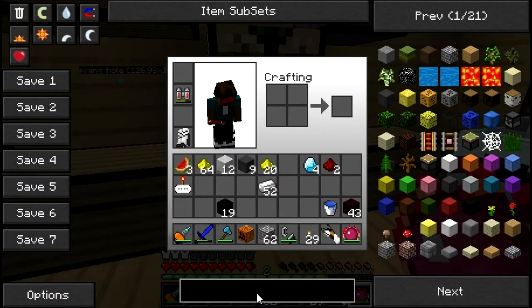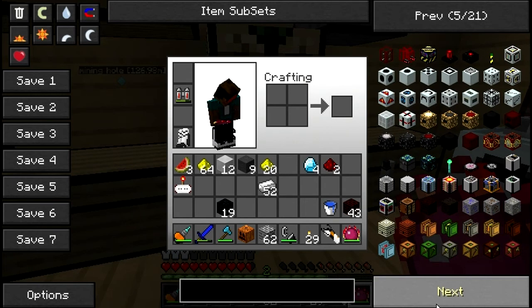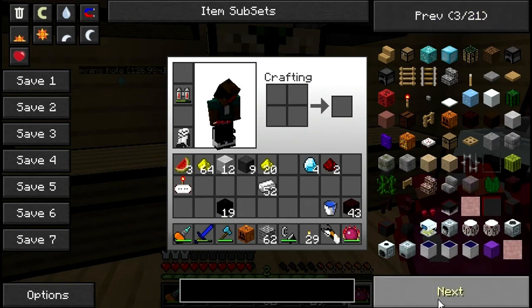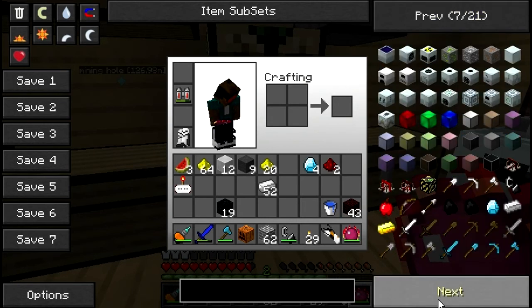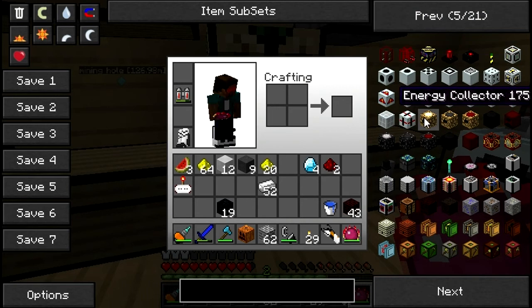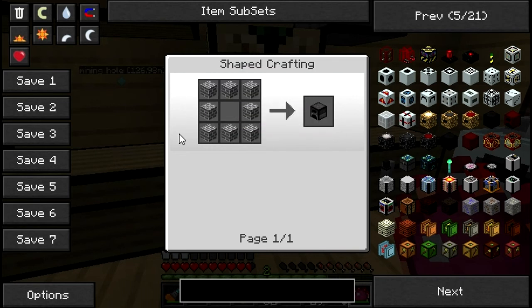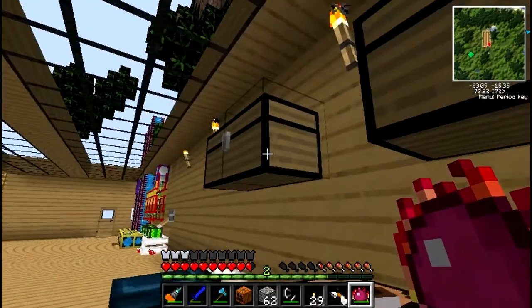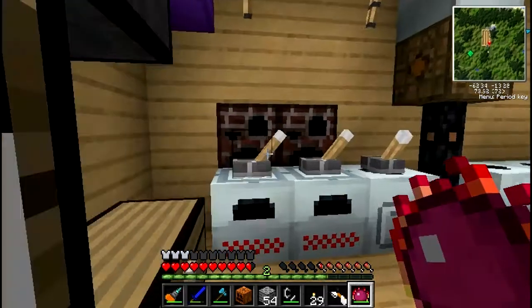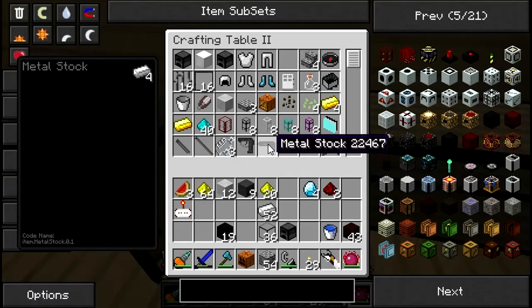And of course we're gonna check the recipe. What was that thing called? Why can I not remember it off the top of my head? There. Oh, energy collector. Let's see. Glowstone and a furnace. Some glass. Should have some glass somewhere around here. We can get a furnace out of here. And glass. I made a bunch of glass earlier. There we go.